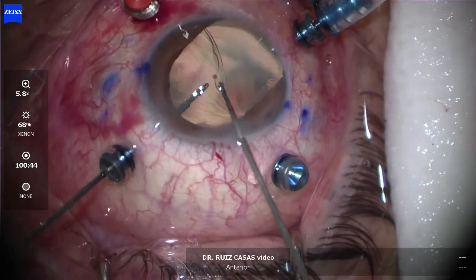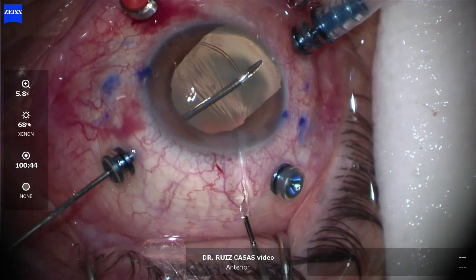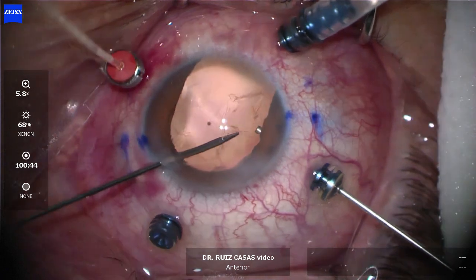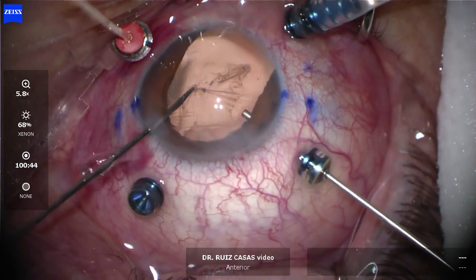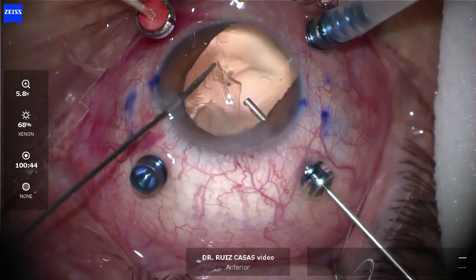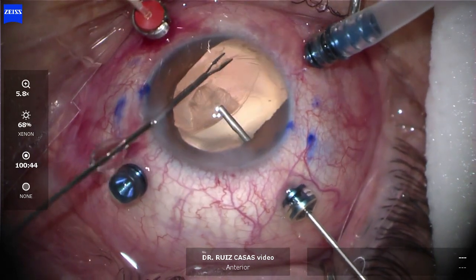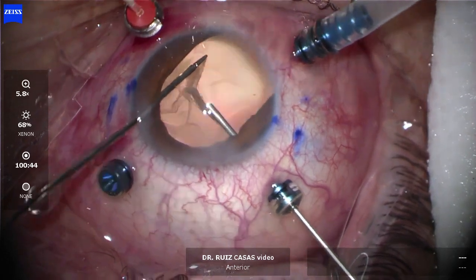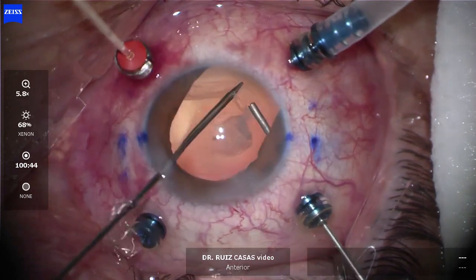You need to do this very gently to avoid any trauma to the retina, using the forceps as a fulcrum. Now I'm removing the capsular remnants. As you can see, not only are there lens fragments when you do this type of cataract, but the posterior capsule is not completely clean and is bound to contract afterwards.